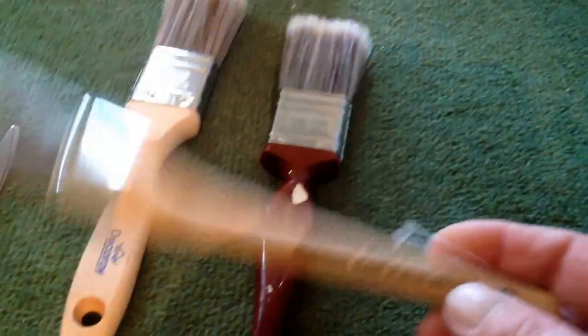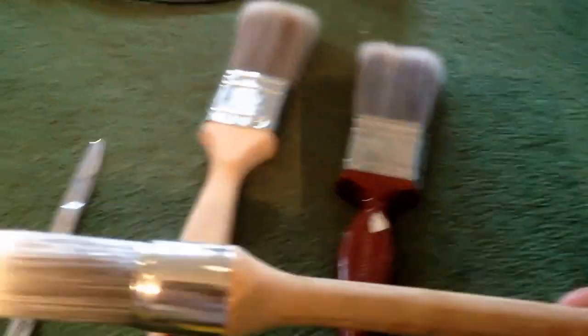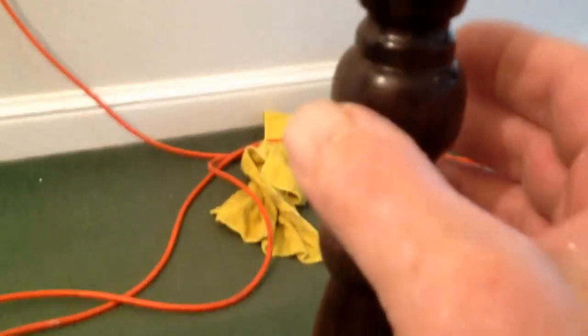And then I got this — this is an Axis pointy guy. I'm not sure which one's going to work the best. I'm thinking about taking a cloth and getting some paint on there and just kind of going like this with the cloth and seeing if I can get it to spread on those spindles. I'm not sure if it's going to work or not. It might be crazy.